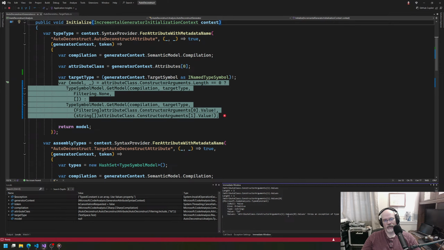Huh. Is there any easy way to say take the values dot to array, but I want to give you like a... no. Right, that's the value.